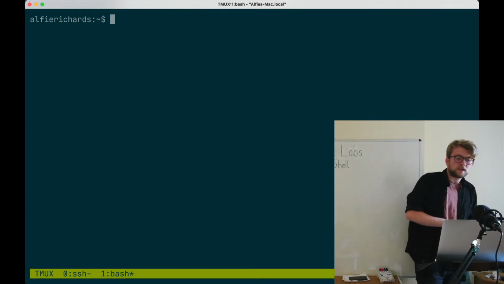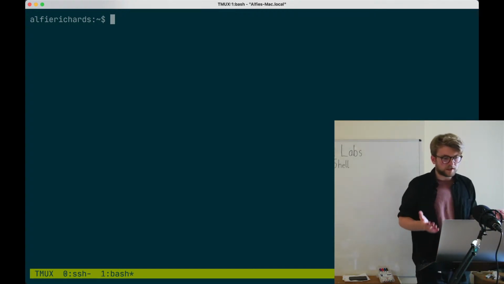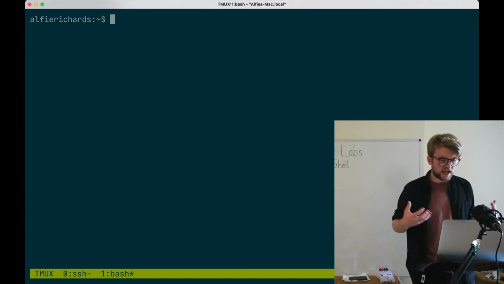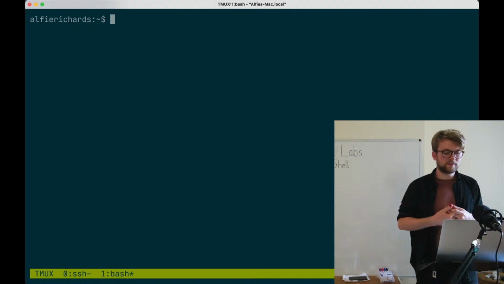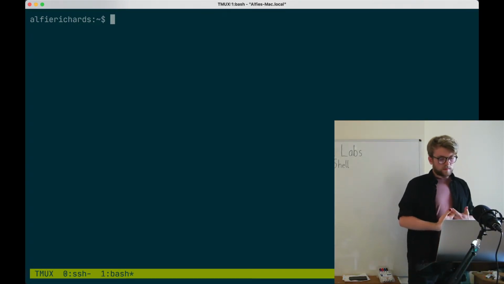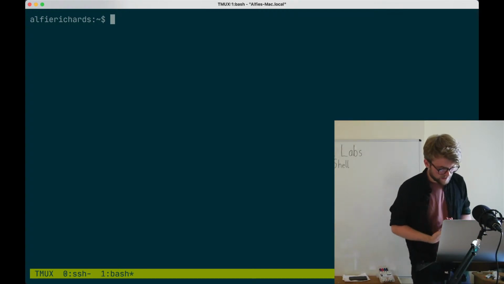Okay, and so now you've seen how to run commands, which is somewhat useful, but earlier I said that Unix works by chaining commands together. These commands aren't that useful on their own, so you want to chain commands together.